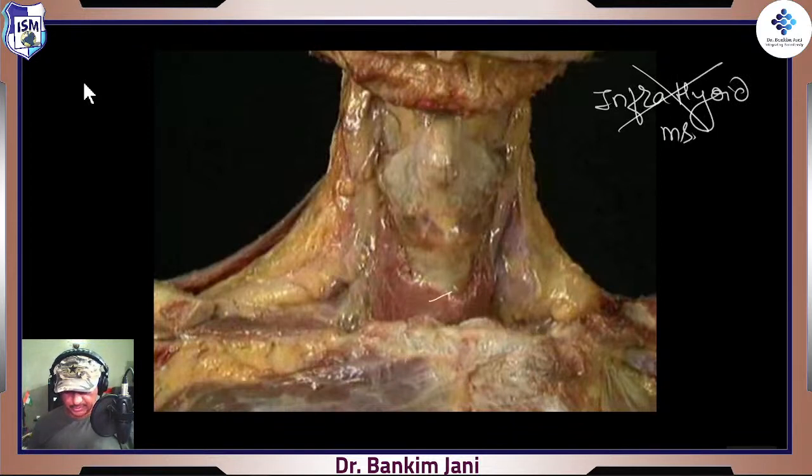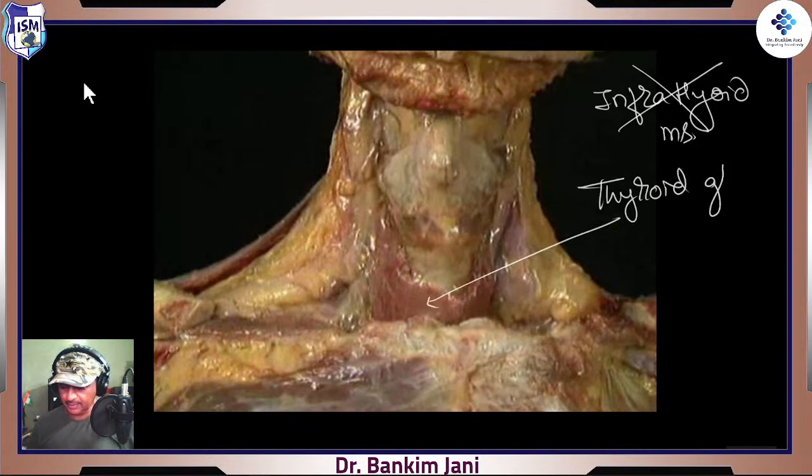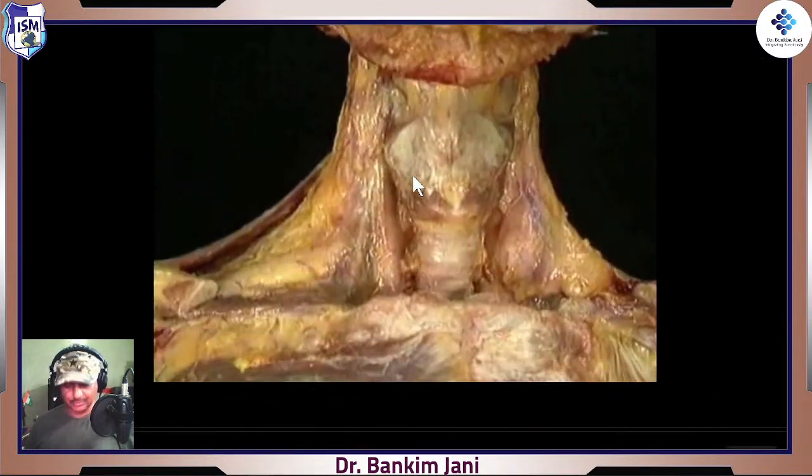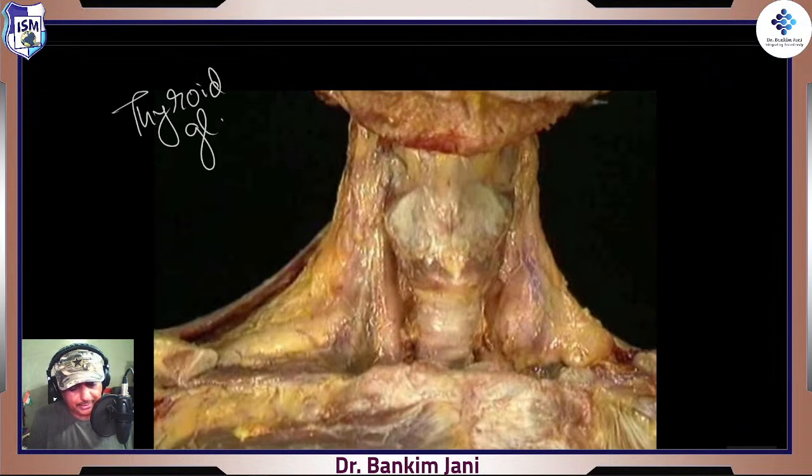What we immediately see is over here, and this is the thyroid gland, correct? Thyroid gland, which has got two lobules, right? Right lobule, left lobule, and in between it is connected with what's called as the isthmus, right? Isthmus is the joint. So it is the isthmus. Right? So we remove thyroid gland also. All right. So thyroid gone. Right? Now once the thyroid is removed, what we now see is our important structures.